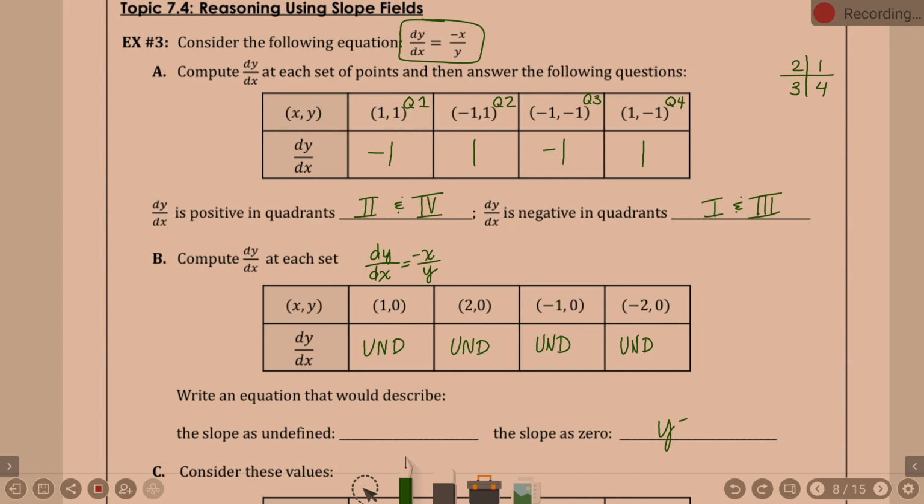Okay, so y equals a, or in other words, it is any horizontal line. Now, why I opted to do that one first, I don't know, but I did. It just seemed easier in my brain. What kind of lines have an undefined slope? x equals a. Vertical lines have undefined slope, and it's x equals a number. So it is x equals a, or in other words, any vertical line.